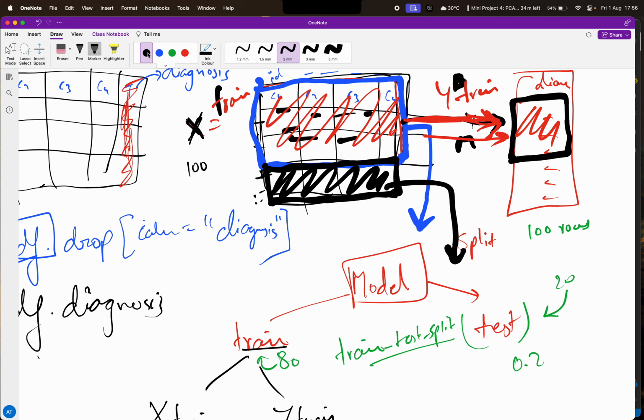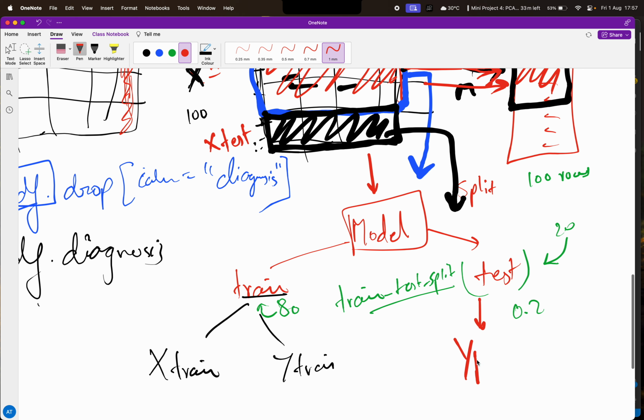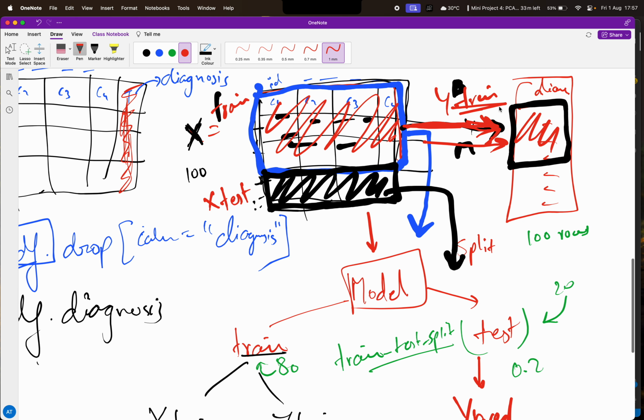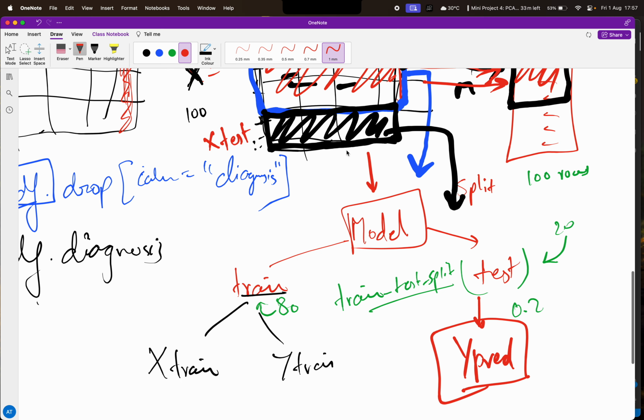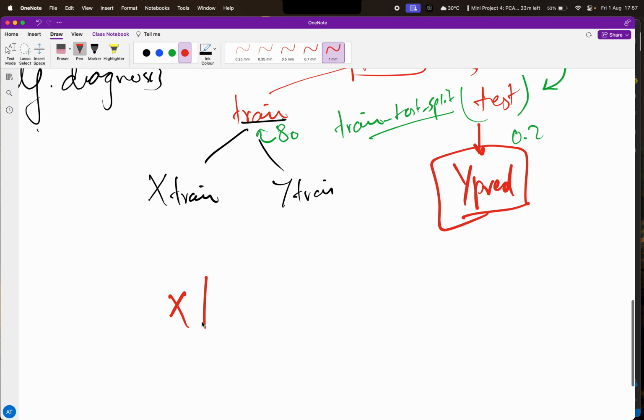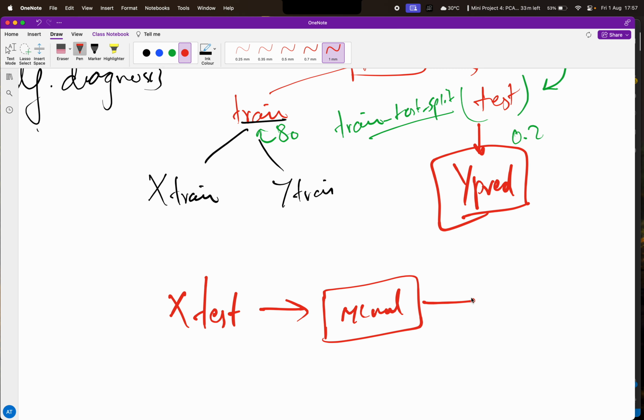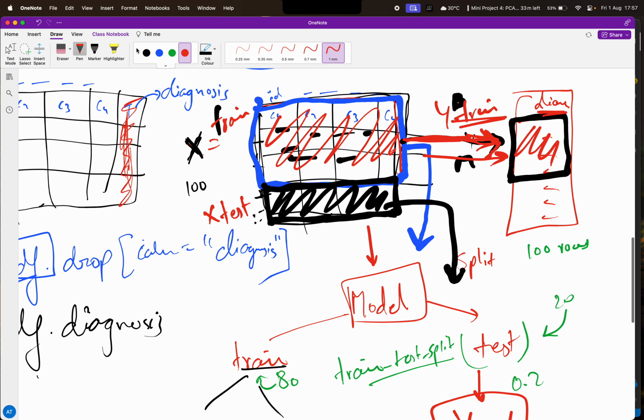So we split this data. This is known as X test. For the test data, our model will try to predict something. We call it Y prediction, because what we are predicting is Y. We are doing diagnostic prediction. That's why Y prediction. Y prediction will be done on X test. X test will be given to the ML model, whatever you're training, and it will predict something. We call it Y prediction based on the X test. This is the X test, guys. Based on it, it will predict something, right?